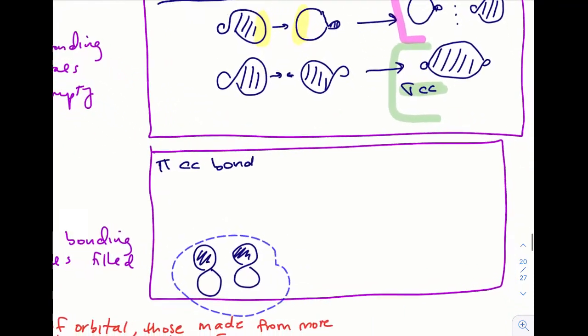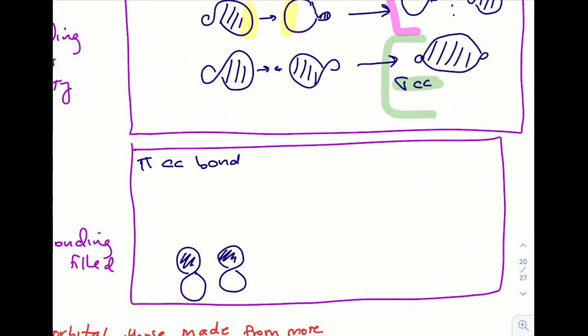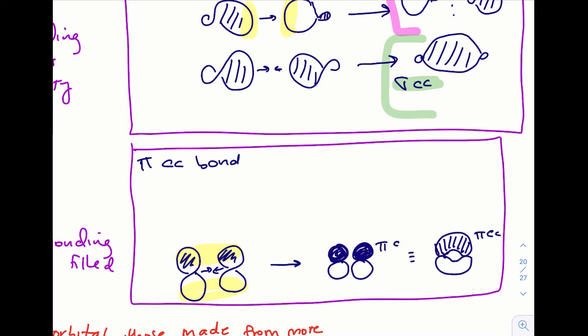The two orbitals that make up that pi bond, the two p orbitals, can come together in phase where the two shaded lobes overlap and the two unshaded lobes overlap. This will form a pi orbital. We can show this pi bonding orbital two ways. We can just line up the orbitals in phase, and every chemist knows, oh yeah, she means a pi orbital. Or you can draw the hamburger. All right, either way. So here's our pi CC bonding orbital, where the two atomic orbitals have constructively interfered between the two nuclei.